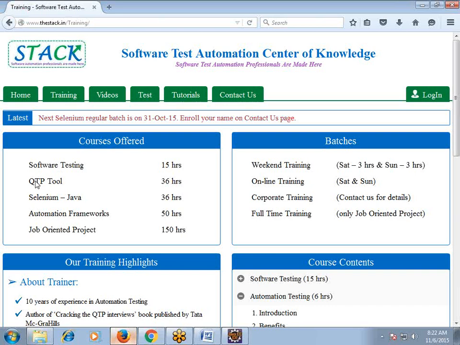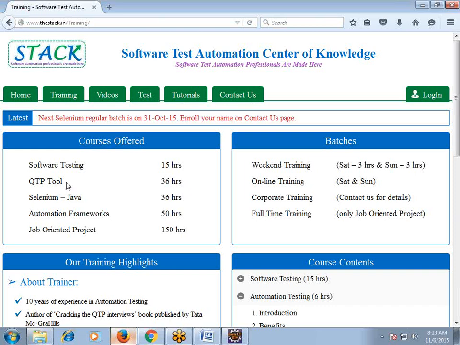Once the first column value matches the QTP tool, then I want to verify the second column value with the expected duration value, that is 6 hours. If these two verifications pass, then I want to display pass status. Suppose this QTP tool does not match any of the values in the first column, then what does that mean? The QTP tool course is not displayed in this table. So we have to report it with failed status.